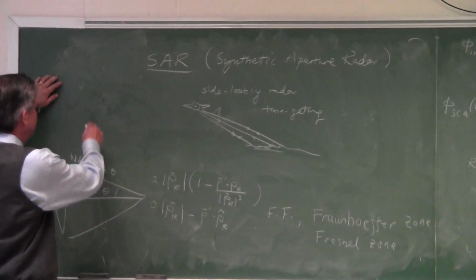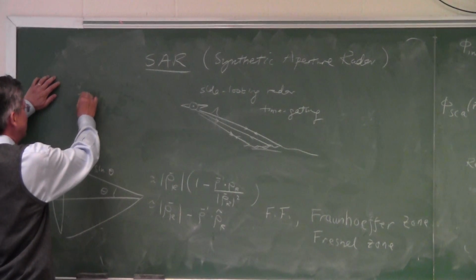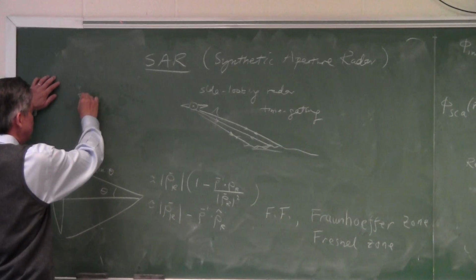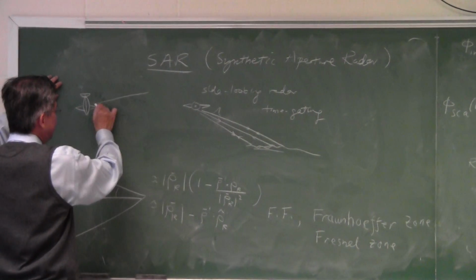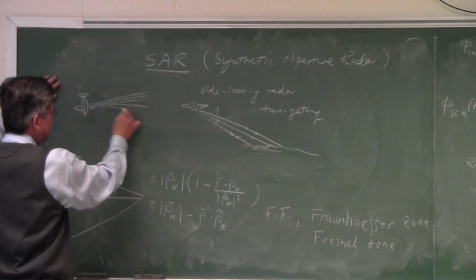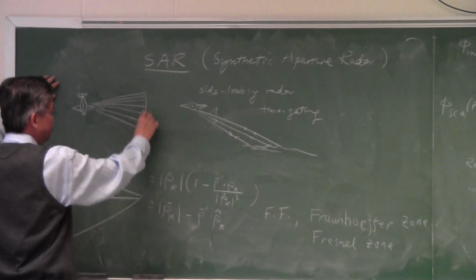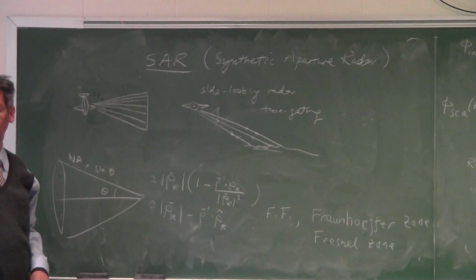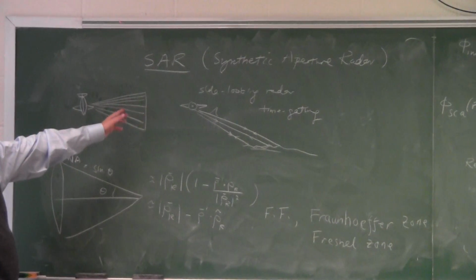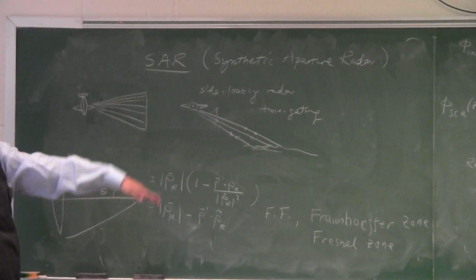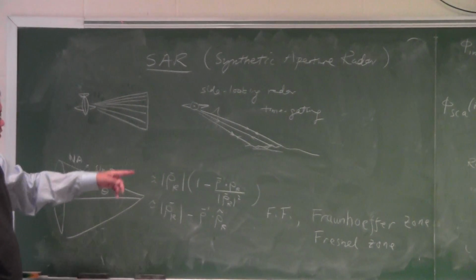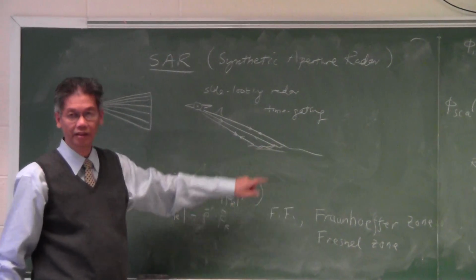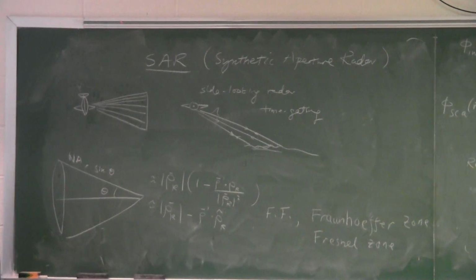And then if I take the top view of the airplane, the airplane also has a width that looks something like that. So it looks at the thing at different angles due to the thing that you can sweep this way. You can also sweep this way. So every given spot is looked at with different angles. This is a side-looking radar.